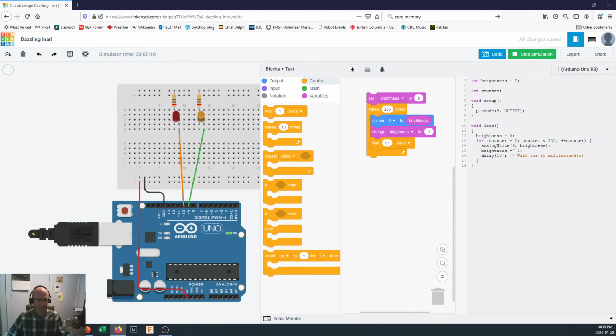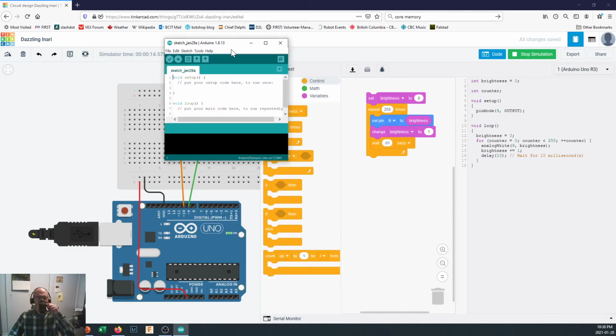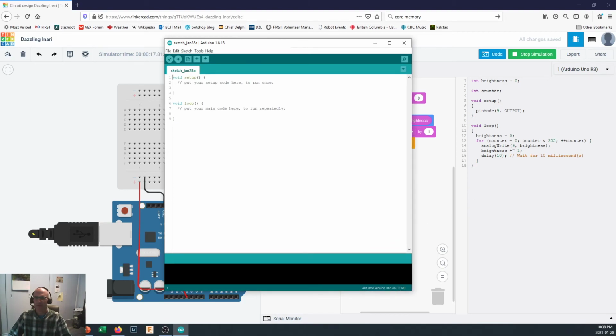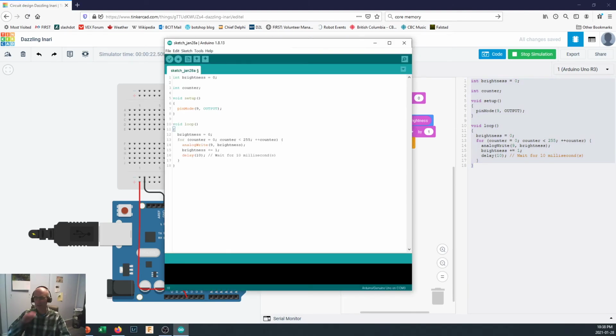Okay, start your Arduino IDE. Now you had your Arduino IDE installed last time. You can come right in here and wipe out all the code that's in here, save it if it was valuable, but go ahead and wipe it out and copy that code that you generated. If it's working on the simulator, it's going to work on your Arduino.